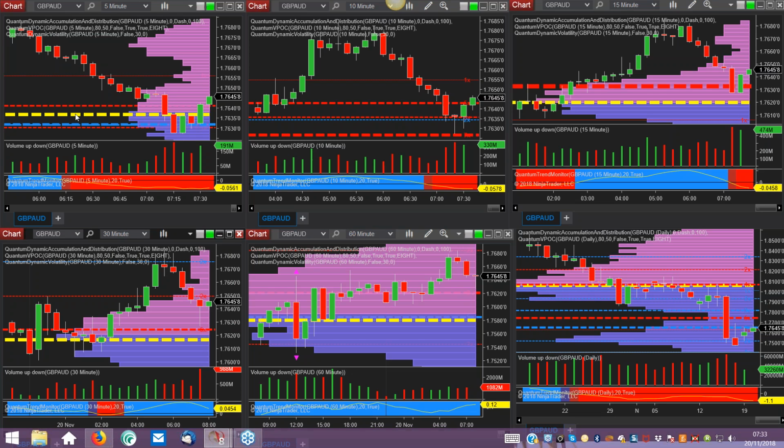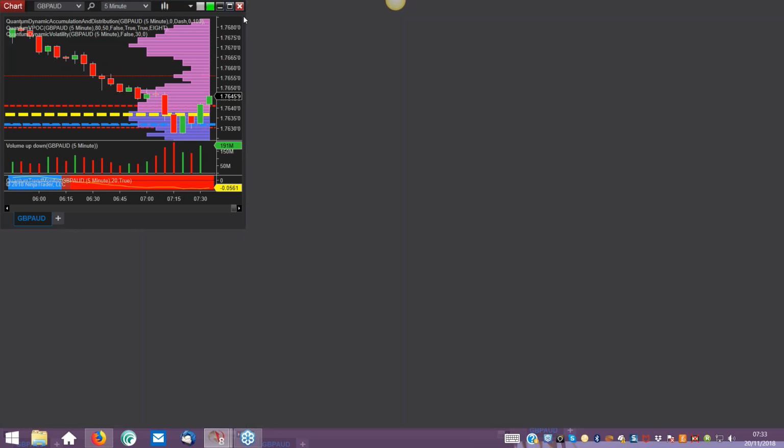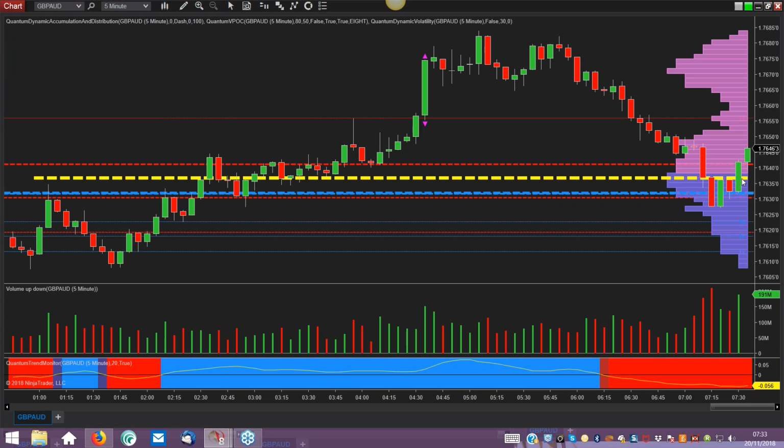we know the volume point of control, this yellow line here, that's where we're trading right now. So in terms of a 5-minute trade, we're looking at volume building in this region. We've got a volume point of control that's sitting right pretty much where the price action is. We're also looking at the various support levels and resistance levels. We seem to have gone through this pretty strong area of what was potential resistance that appears to be breached.